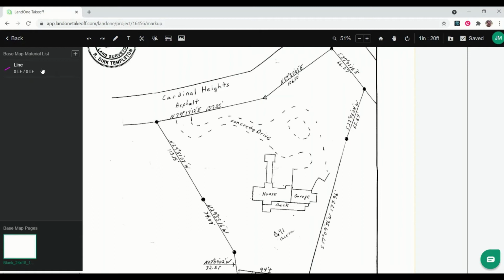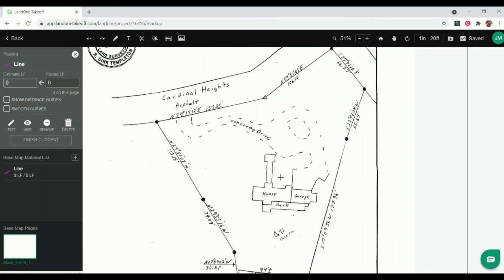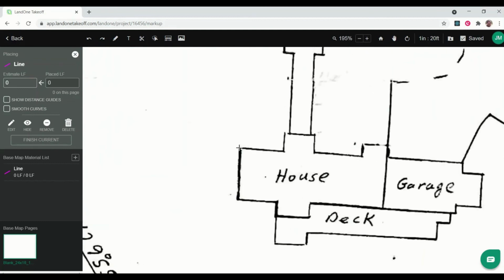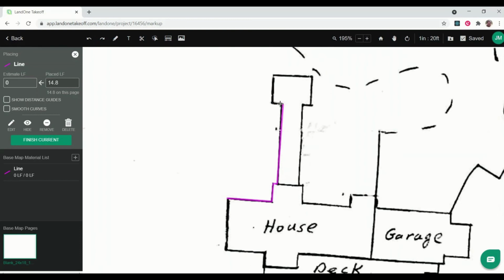Then you're going to draw just like you would any other time. So I can click this material. Let's zoom in on the house here just to show you how I would begin tracing it. So I'm just going to start drawing like normal. So I can click and be moving and click around the plan. One of the nice features, especially when you're tracing houses, is we provide some angle snapping so you can hold down shift while you're drawing, and this will allow the plan to snap to 90, 45, and 180 degree angles. So once I get my first angle in here, I'm going to hold down shift, and now I can quickly and easily draw these angles to perfect 90 degree angles as I'm working around this house, outlining it, the sidewalks and the home, before creating my base map.